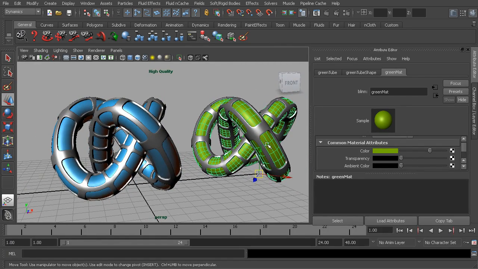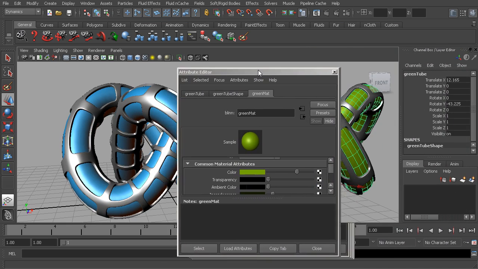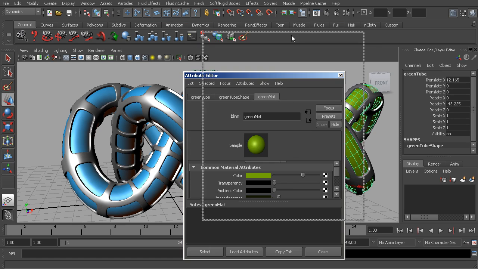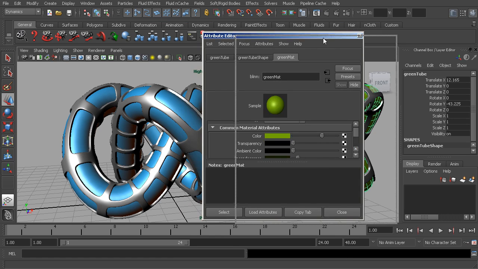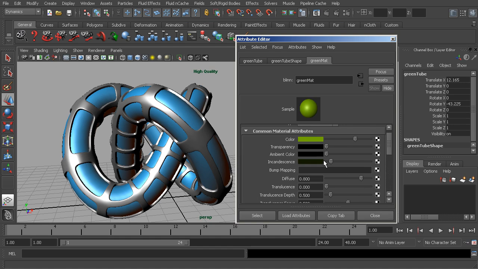One last thing that I want to show you is that we can rip this attribute editor off in a couple of different ways from this main window. At the moment, you can see that this attribute editor is docked. But if we wanted to, we could simply grab that attribute editor and pull it out as a free-floating window. Now we can have independent access to the attribute editor and this channel box at the same time, which is sometimes useful.